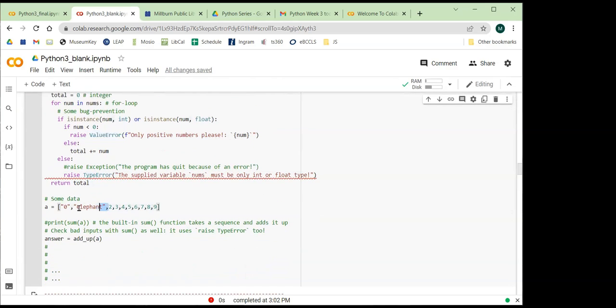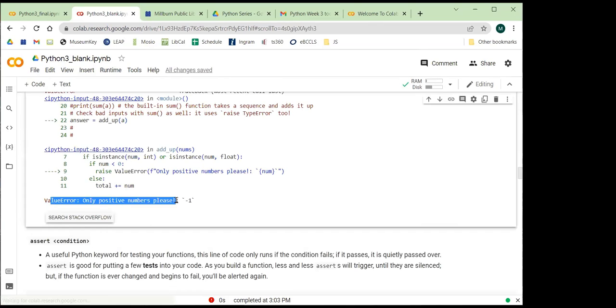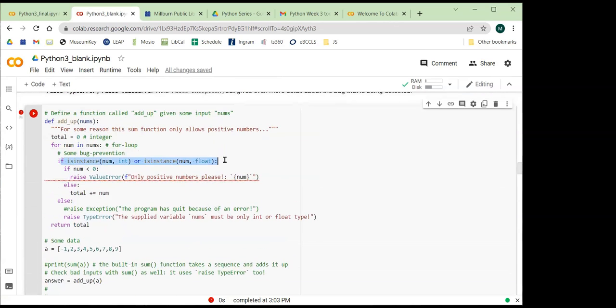So if I put this data into it, that's fine. But if I put a -1 in, we can see I get this, it's a value error. I have the type that I'm supposed to have, I have an int or maybe a float, but its value is mistaken. So if I look up, I got inside this line of code, it was an int, but it was negative. So then I got to this line, I cut the whole code, and I printed out this message. In this little F thing we'll look at today, so don't get too confused about this special type of printout. Yeah, we'll get to that in a second. I apologize about putting that ahead of it.